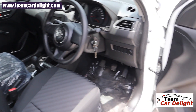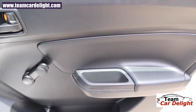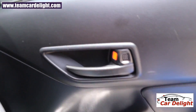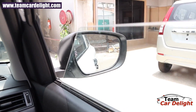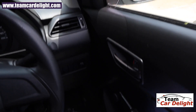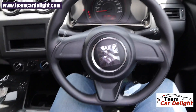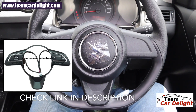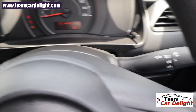The front doors have space for a speaker, a big-size bottle holder, and a map pocket. There are no power windows — you can install power windows and a speaker grille later on. To adjust the wing mirrors, there is no lever inside, so you have to open the window and adjust manually. You can also install the top-model electrically foldable and adjustable ORVMs aftermarket for around ₹8,000. The steering wheel is a flat-bottom sporty design with tilt adjustment but no controls — those can be added for ₹2,500.